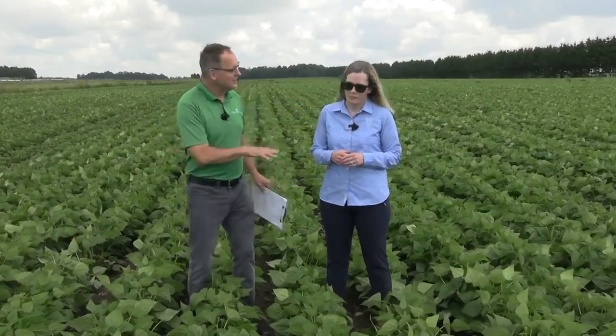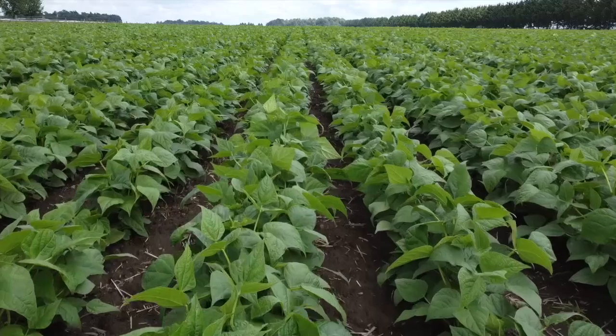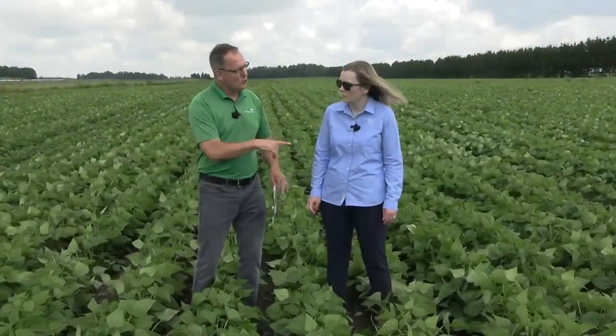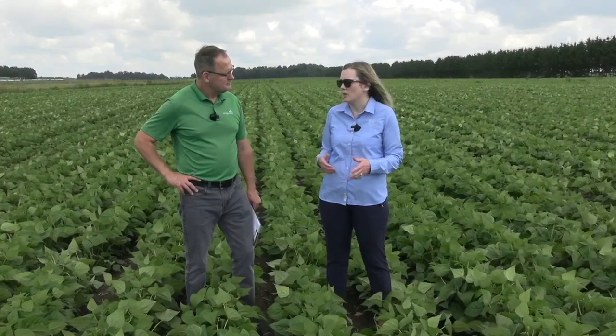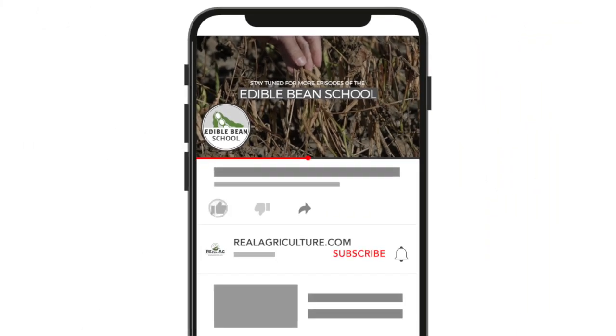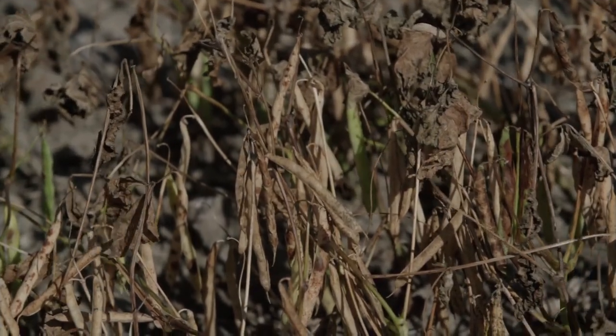Final question: this is a really nice, advanced bean field and we're probably getting near that stage where we've got to do some inspection. What should growers be doing? You need to be on your toes this time of year. Get out, start scouting now, see what your fields look like, evaluate how close you're getting to those canopies closing in, what kind of staging you're at, do you have some open flowers — and try to make a plan ahead of any more rains so you can get in there and start spraying. Megan, great to have you back on the Edible Bean School. Thanks for having me. We'll see you down the road.